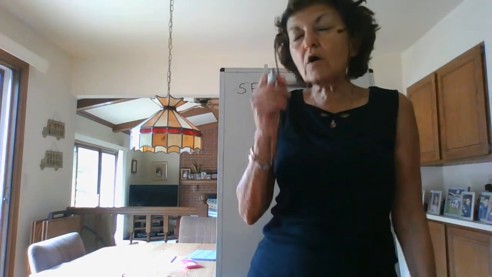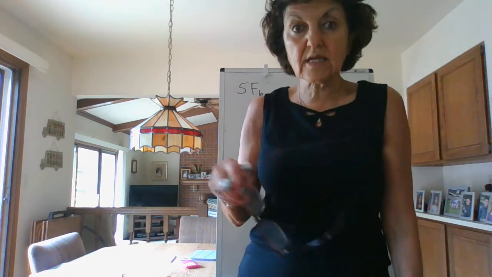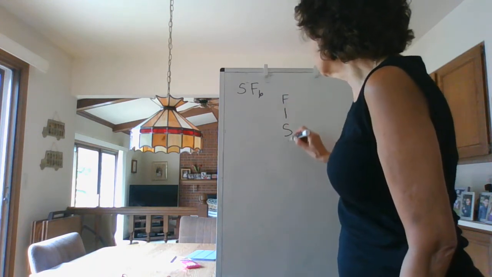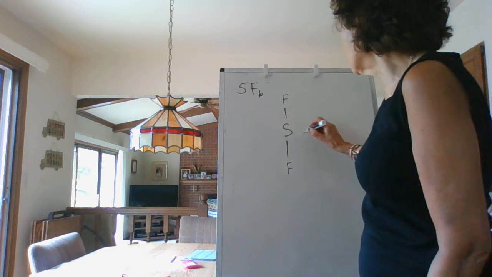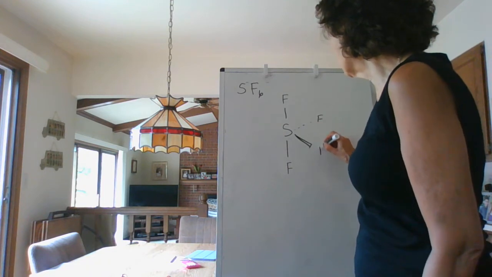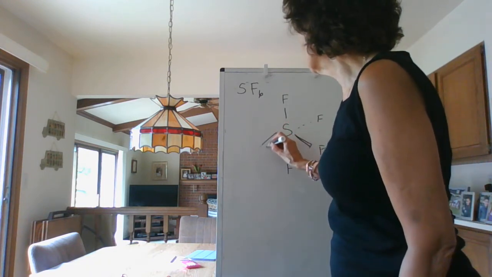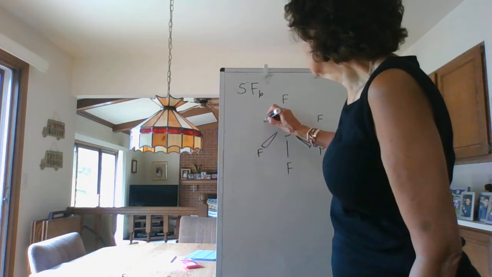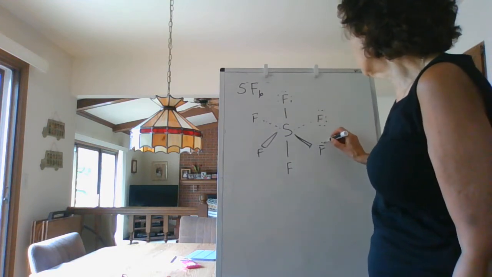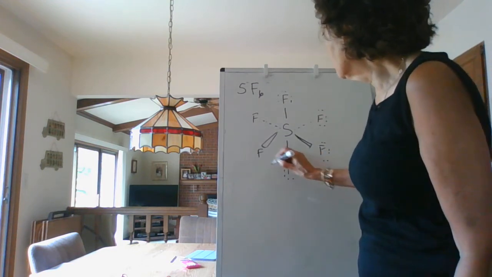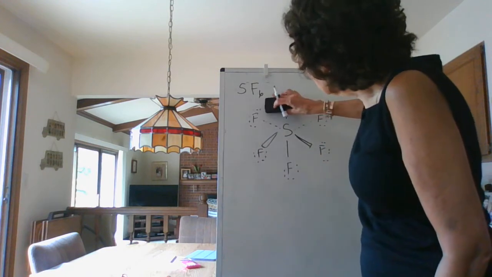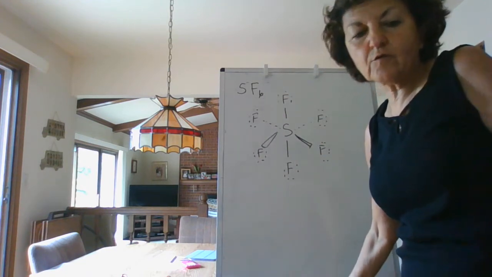Now, the way we're going to draw the ones that have 6 areas of electron density, you have 2 in the axial position and then 4 in the equatorial position. So this is going to go in, this is going to come out, wedge. Here's a wedge coming out. I'm not an artist. This is going to go in. So I'm trying to make it look as 3D as possible. Like I said, definitely not an artist, guys. Okay, so this is my, oops, too many lone pairs. This is my sulfur hexafluoride.